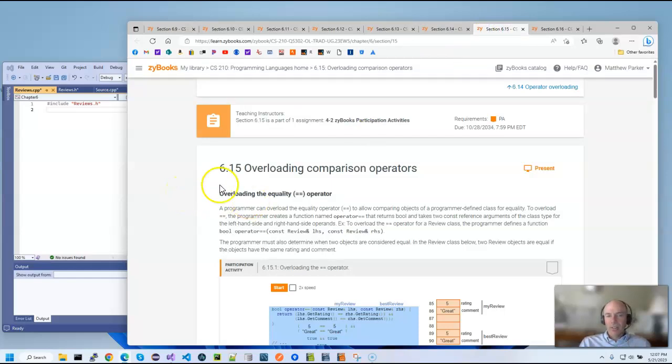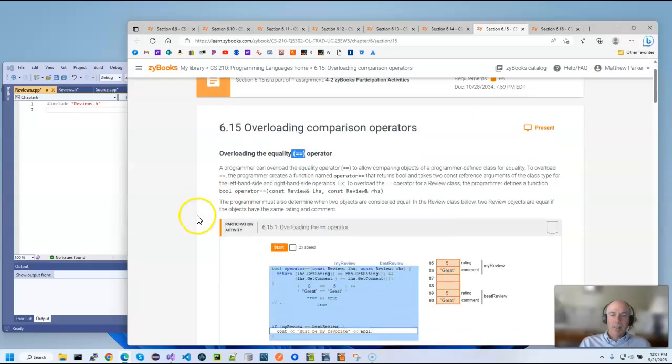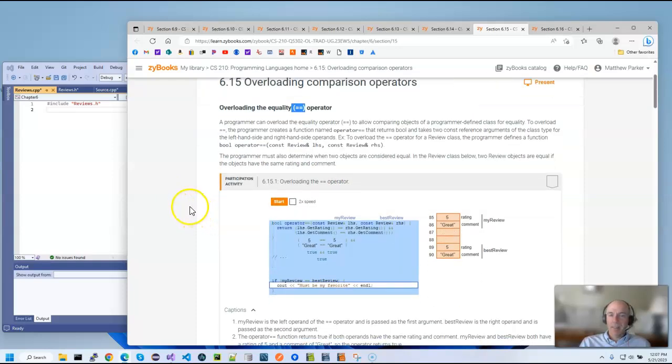C++ also lets you overload comparison operators. So for instance, the equality symbol, this one is something that is going to be performed more frequently, where we might have a review object and then a different review object, and we want to compare whether or not they are the same thing. And in order to do that, we define our own criteria of whether or not they're the same.